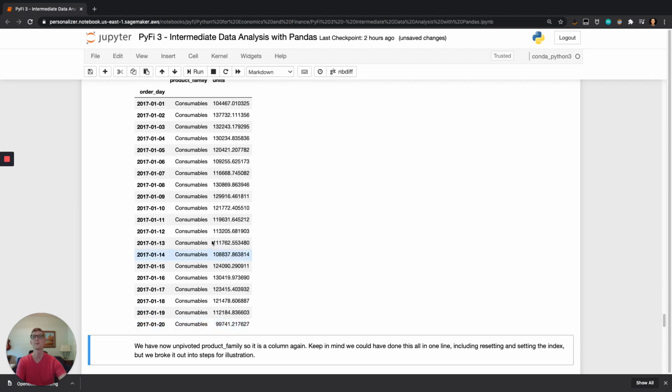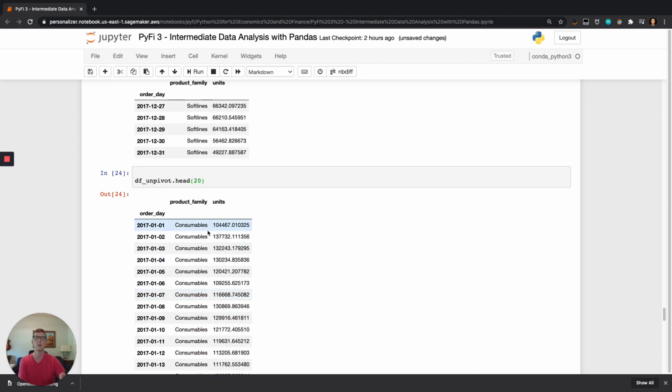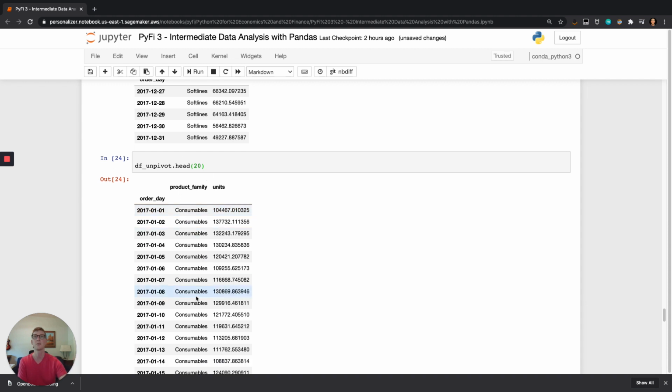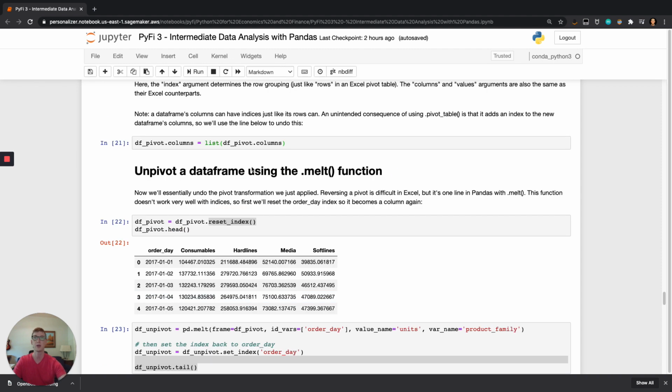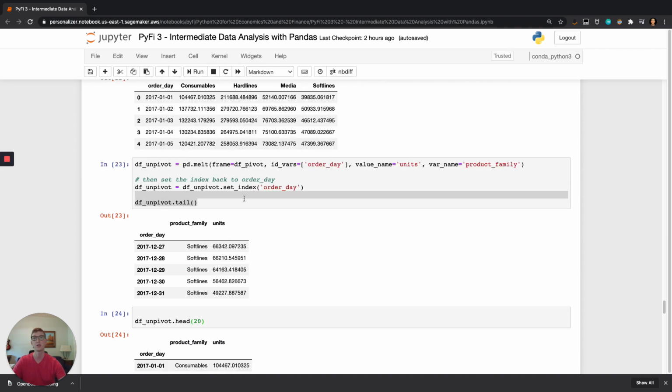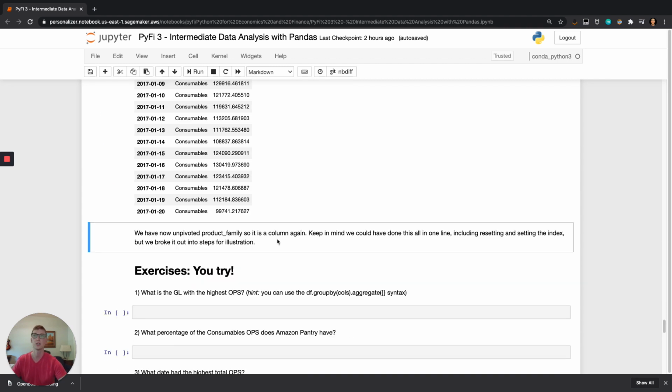Head 20. So this is the format that Tableau would be expecting if it was doing an analysis of time series data. This is the way that Tableau prefers the data to be formatted. So it can be really useful to go into Python to do that reformatting before you go into a visualization tool, because the visualization tools are not as strong with reformatting of the data. So you can format it here, and if you know a certain way that you want the data to be formatted, you can set up the Python so you can just take your new data set and do these transforms. And then with AWS, you can use Lambda to take data, automatically apply the transforms, and have that data ready for your visualization downstream.